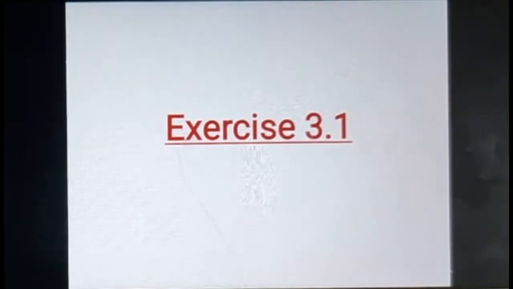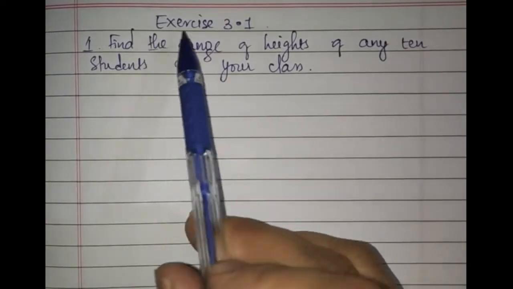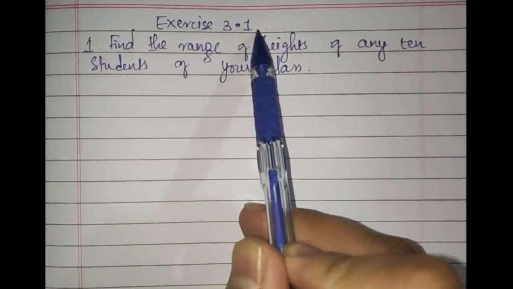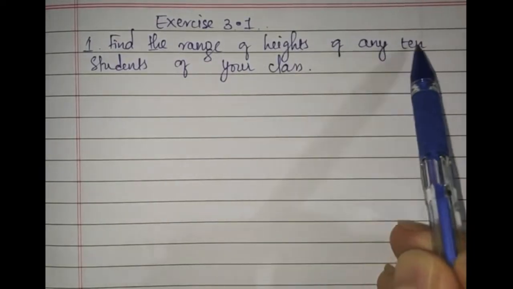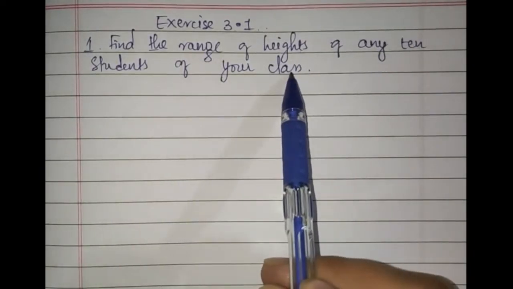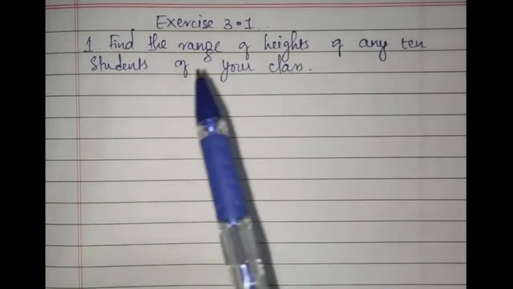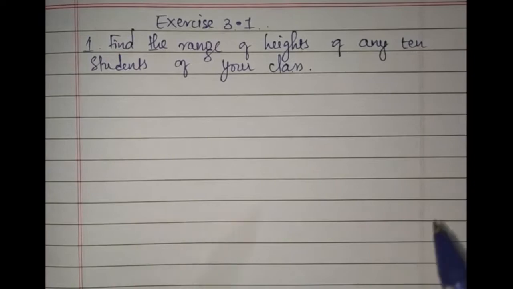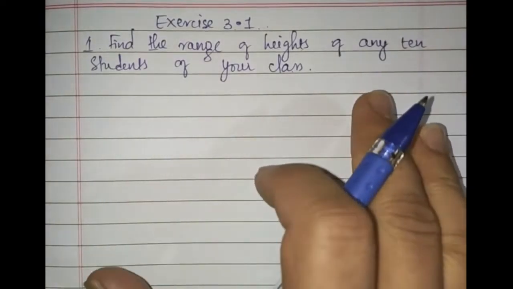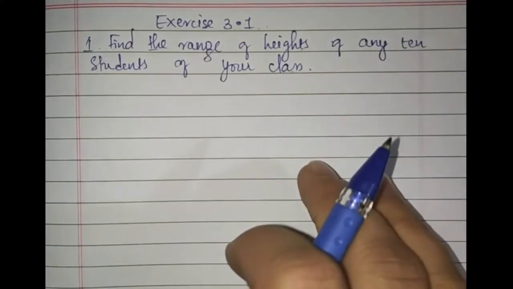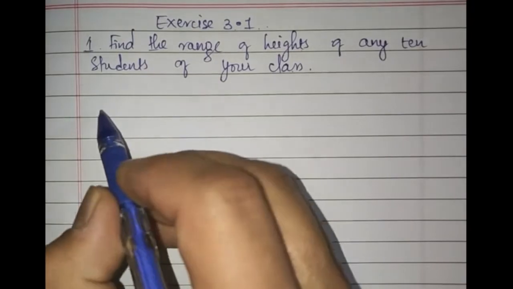Students, here we have the first question from exercise 3.1. You have to find the range of the height of any 10 students of your class. Among the 10 students, you have to find the range. First of all, to find the range, you need to have the heights of the 10 students of your class, right? So we will write like this.